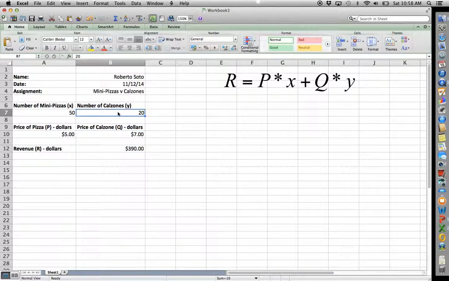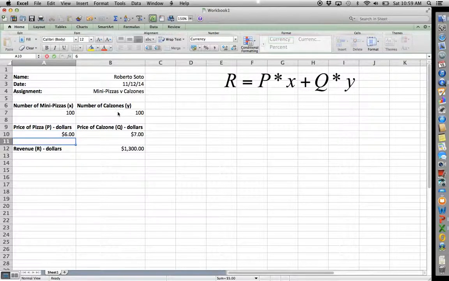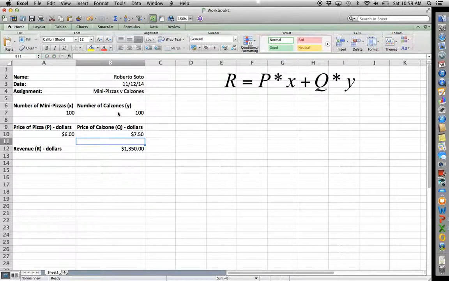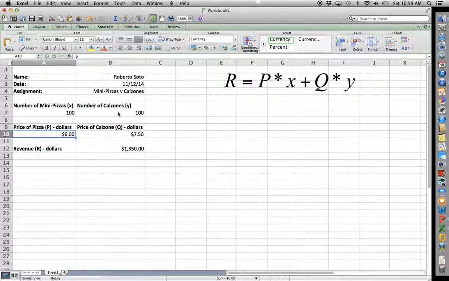The nice thing about this is that we now have a nice little calculator here. For example, if you make this 20 and this 10, it tells you exactly how much revenue you'll make, $170. If you produce 100 of each, 100 pizzas and 100 calzones, it says you've made $1,200. If you decide to raise prices, maybe make this $6 and make this $7.50, it'll say that now the revenue is $13.50. So there are a lot of changes that we can make, and I would like you to play around with this. And this will be the end of video 1.